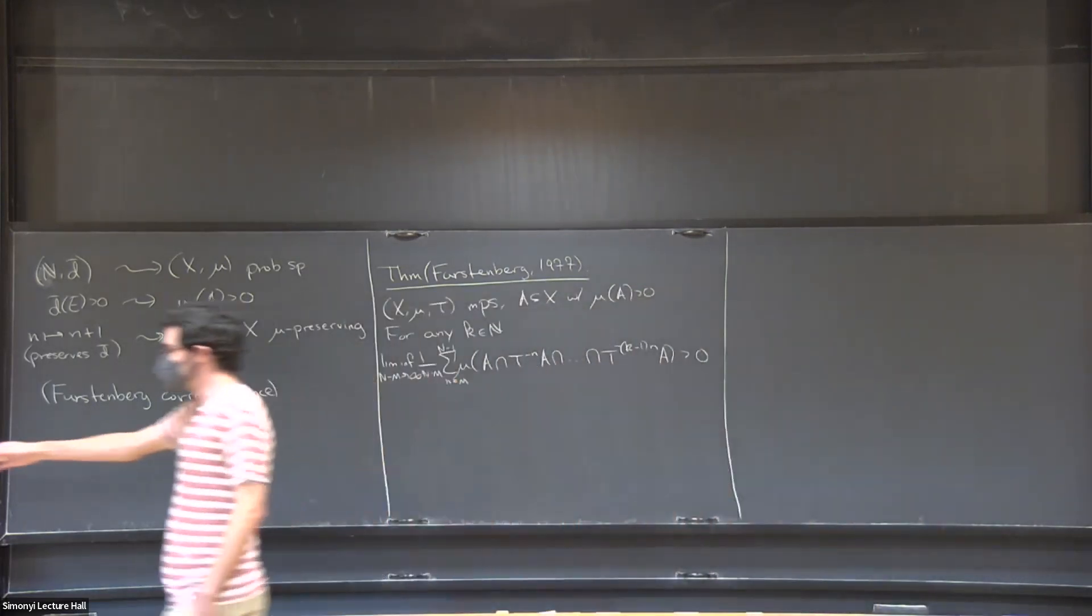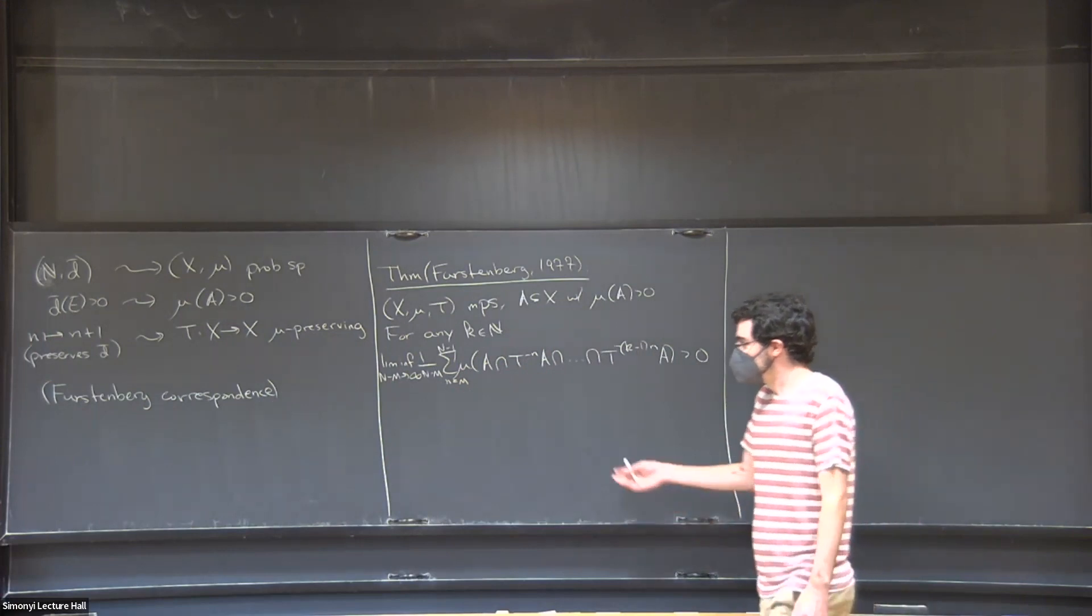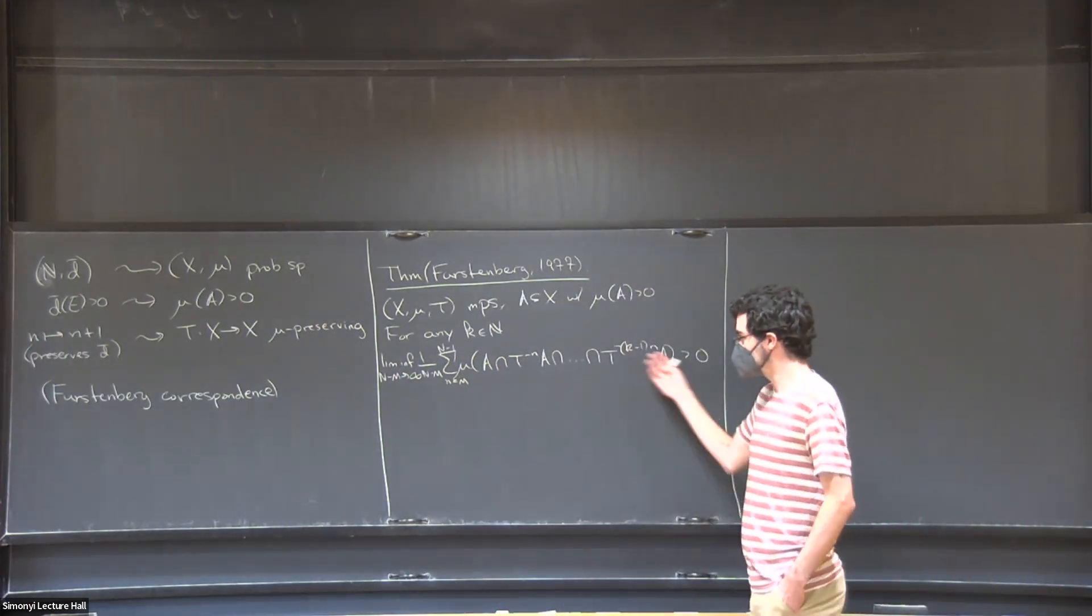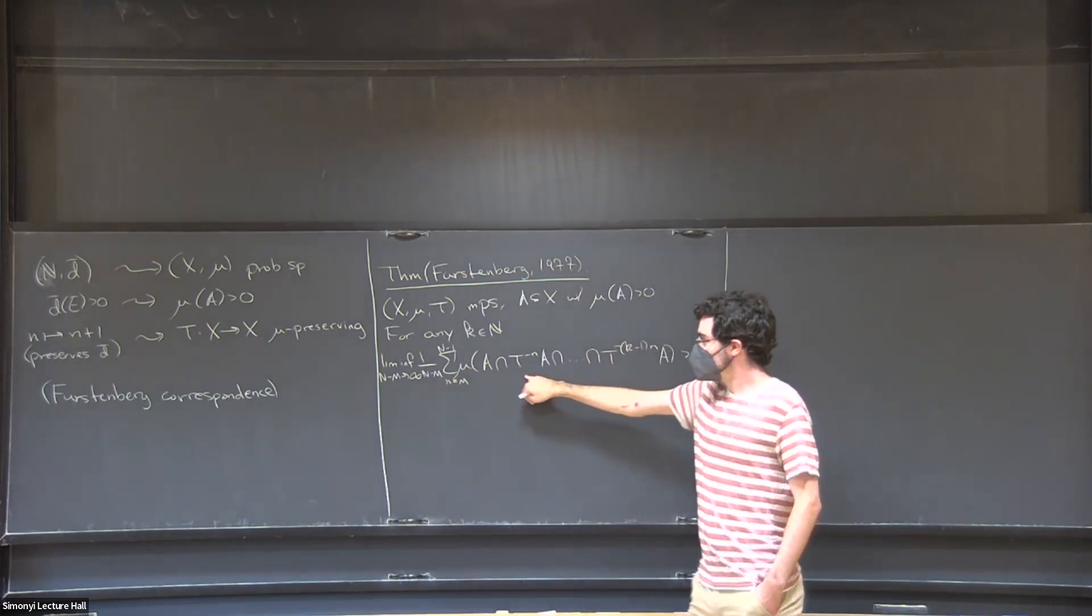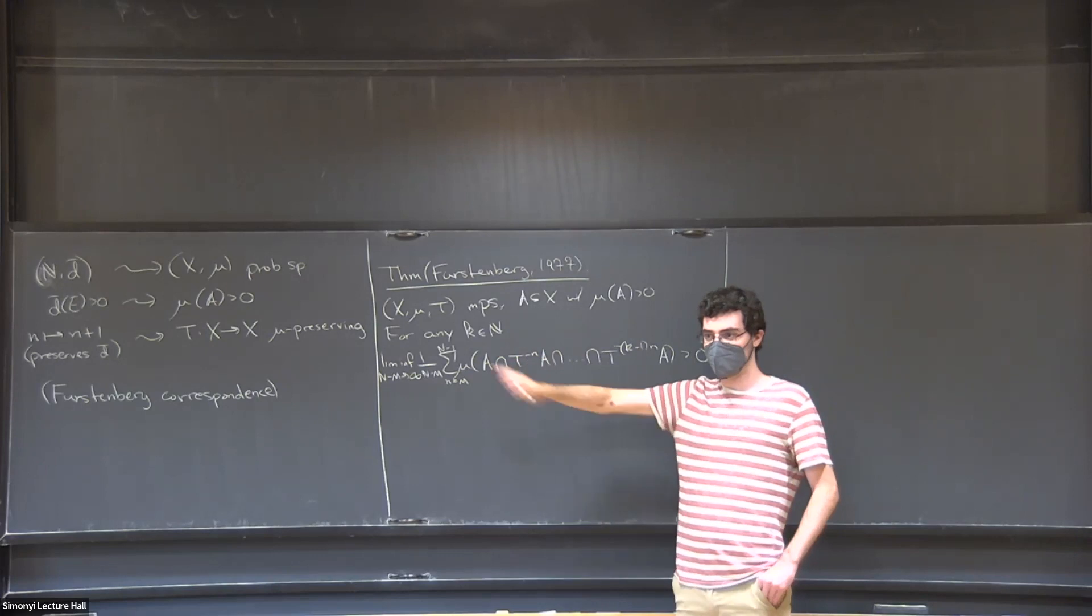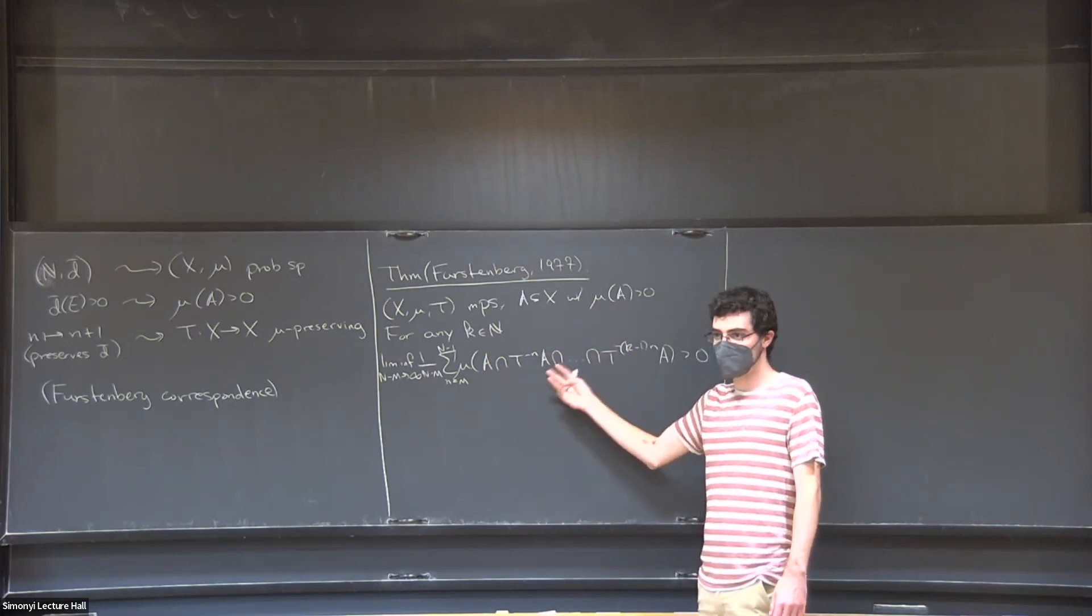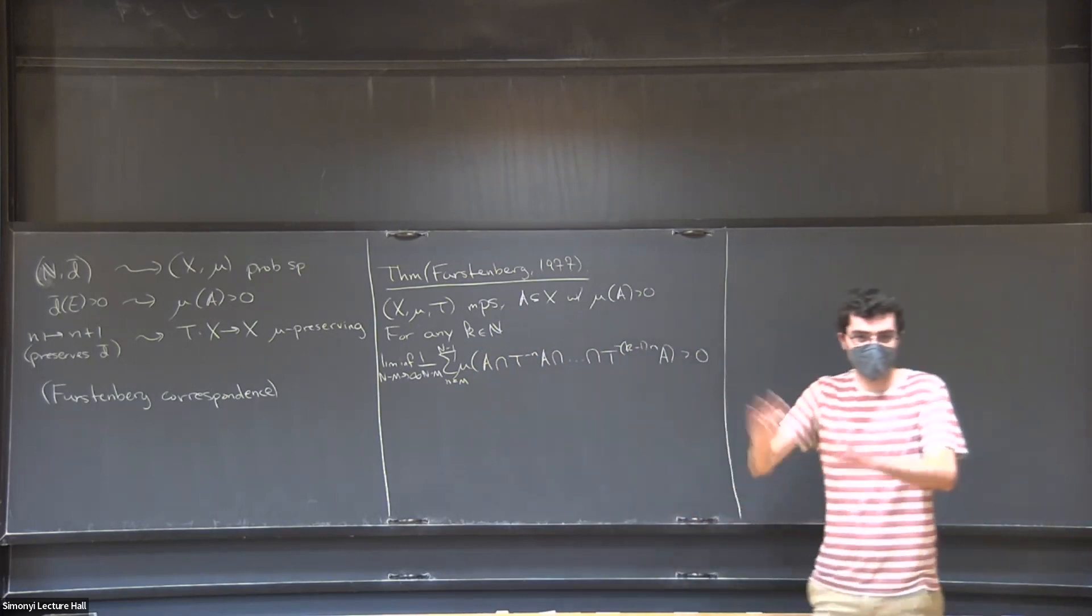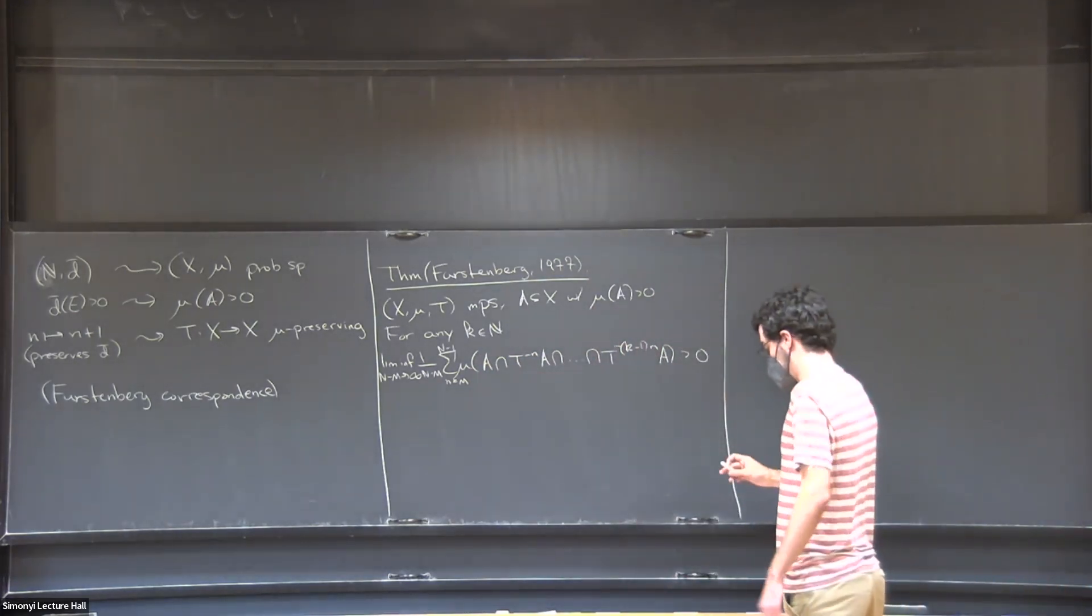So this is really the starting point for ergodic Ramsey theory. We've taken some static combinatorial problem in Ramsey theory, translated it into dynamics, and then we can prove it that way. And okay, the advantage here is that I find this proof maybe simpler and easier to understand than what happens combinatorially. And the key to proving something like this is really understanding the structure of an arbitrary measure-preserving system. So if we look at some expression like this, if the transformation is somehow very randomly behaving, then we might expect that all of these iterates of A over a long period of time are going to become mutually independent. And so this intersection would have size, these are sets all with measure A, so it should be like mu of A to the K. So if it's a very random system, we'll certainly get positivity. And then we can describe some structured piece of any arbitrary system. And then if we have a nice description, prove something like this on just the structure piece, that's going to be enough.